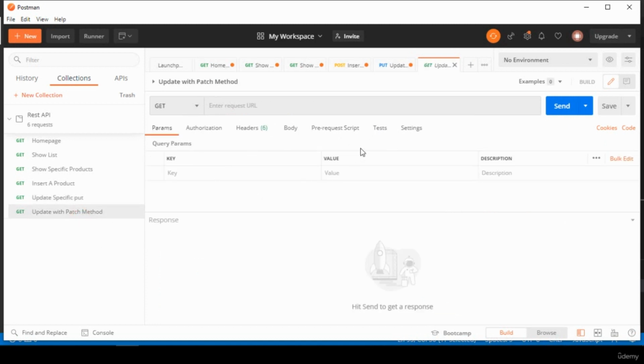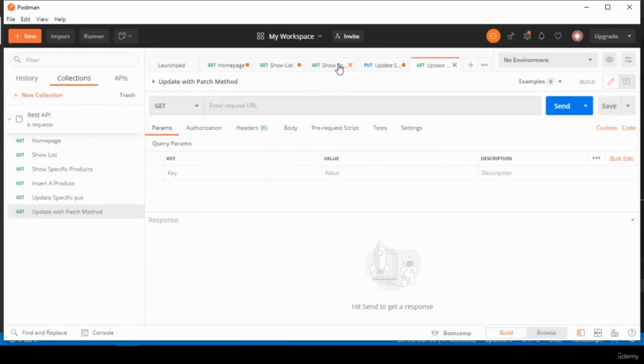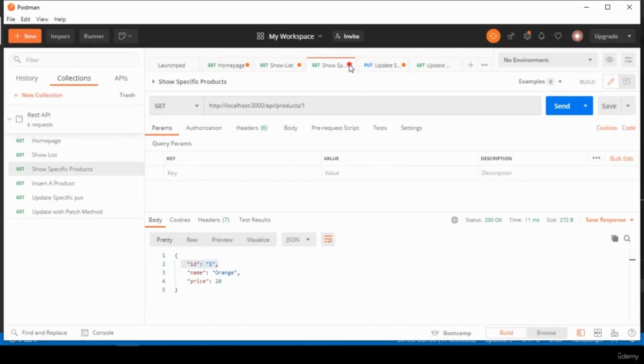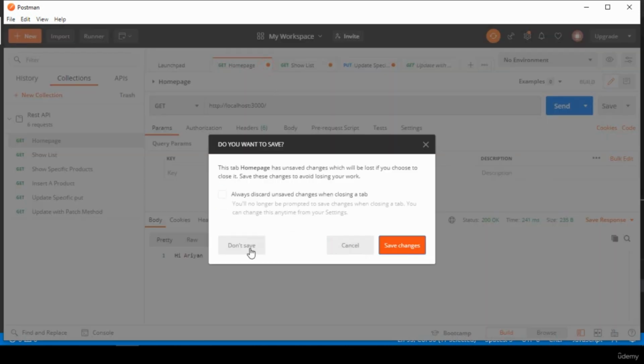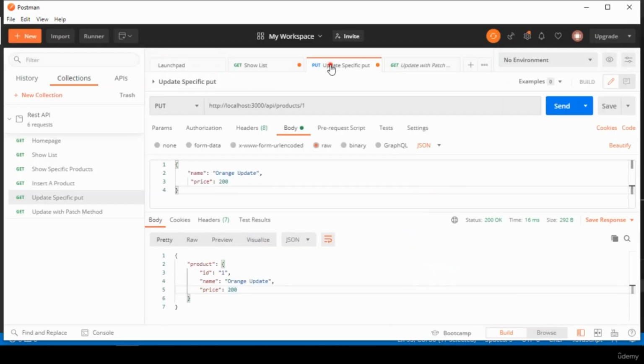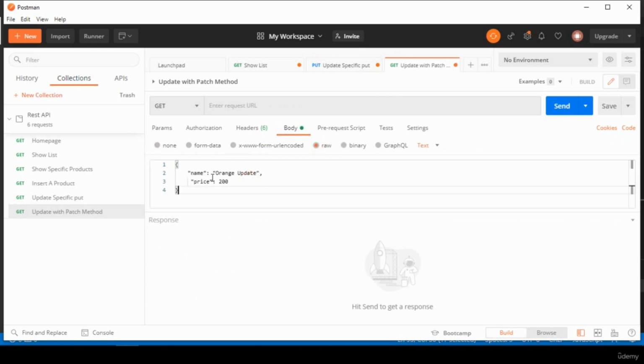Now that is our other request. Right now I don't need this insert, I remove it. That is a specific ID, we don't need this. And also home, I remove it. Okay, I make it clean. Right now there is a put method. Into the put method, before, I updated both of these data, right? Now I want to update a specific object's data, like here. If you want to do that, it will be in the body, in raw. I simply paste it.